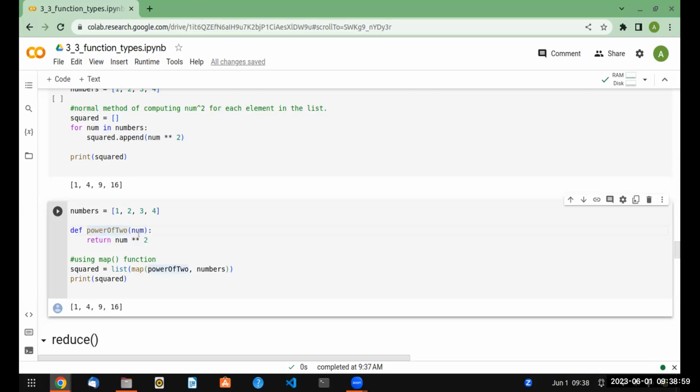It will take one argument and return the power of 2 of that number. This is my custom function that I am building. Now I am going to use this function inside the map function, and the first parameter will be this function. Can you tell me what is the basic difference that you are seeing here between filter and map? Because the logic is the same here, right?